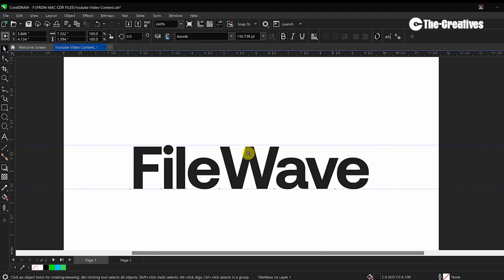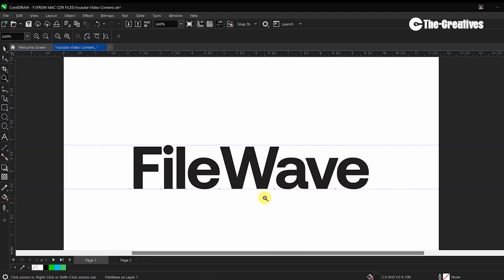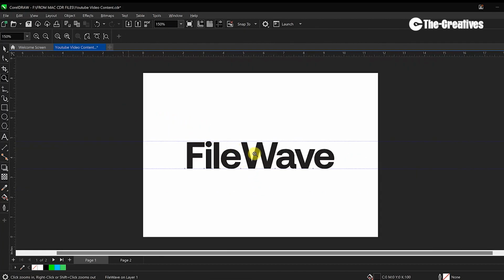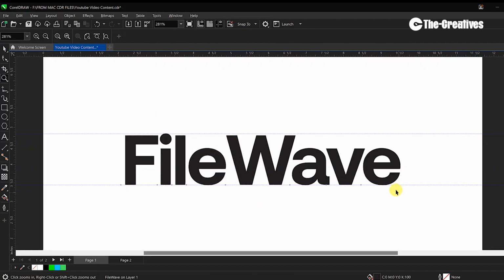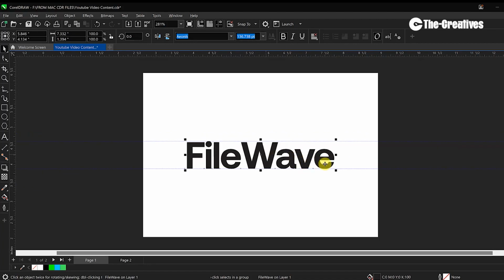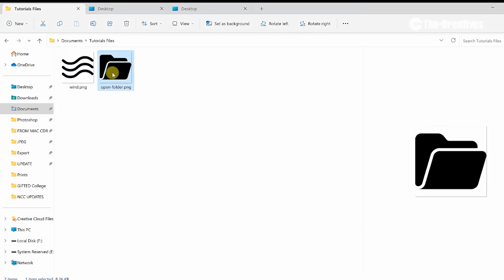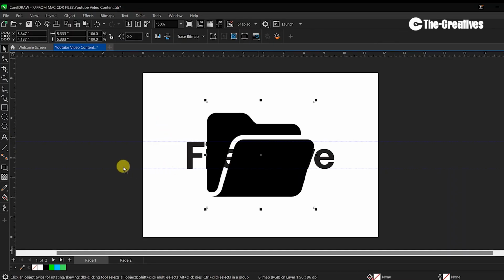Just make sure that the distance in your text or the logo you are creating is at the middle of what you are creating. The next thing I'm going to be doing is bring in the icons I'm going to be using. Firstly, I'm going to copy, Control C, and come back to my app, then paste it.